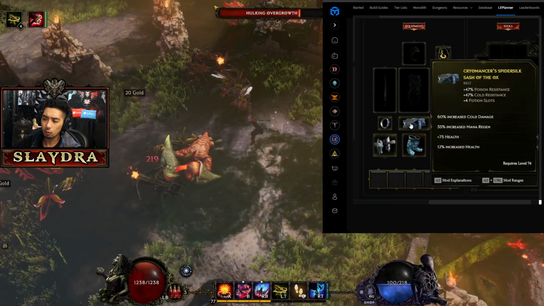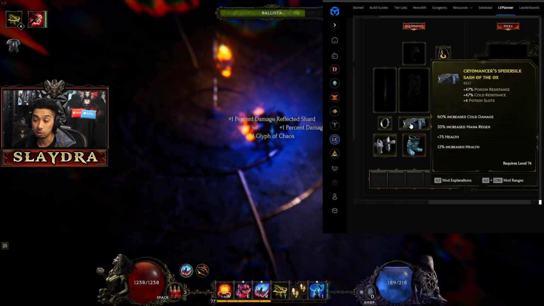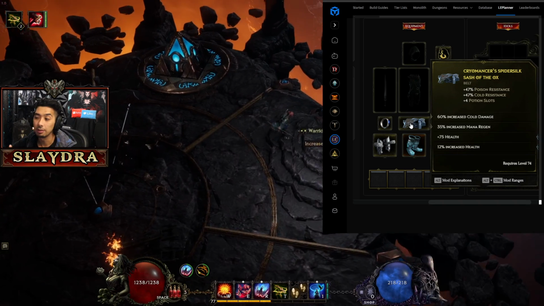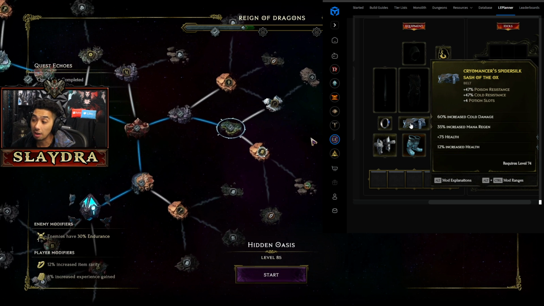So what are you really looking for on the belt? As far as the prefixes go, again, all the stuff that I'm talking about is going to be for like 90 to 99% of players. There are going to be rules and exceptions for maybe someone that's building something niche. But ideally, for the prefix, you want whatever damage type you're dealing, and then also getting some sort of mana regen.